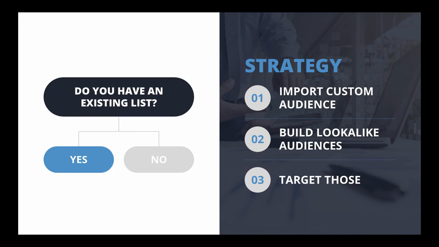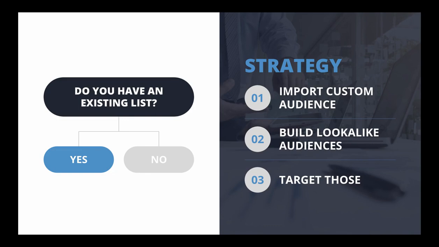So if you have an email list or a phone number list of at least 1,000, preferably over 3,000 people, then what you can do is you can actually import that data into Facebook, and you can create something called a lookalike audience, which we're going to cover more. But a lookalike audience basically is when Facebook takes the list of data that you provide them, and they go out and find people on Facebook that are similar to the list of people that you uploaded.